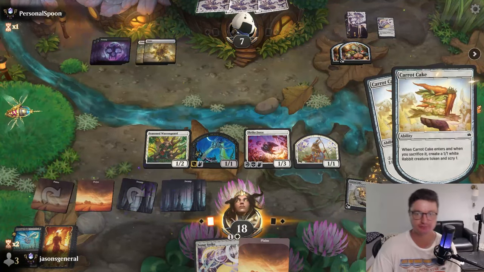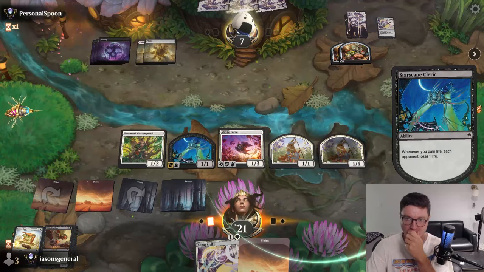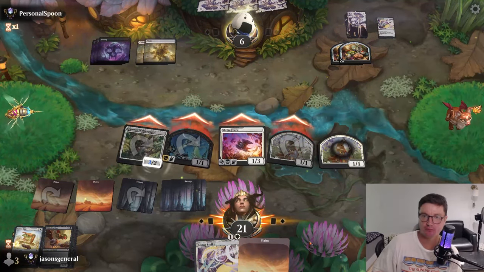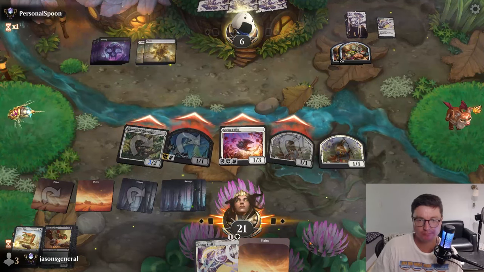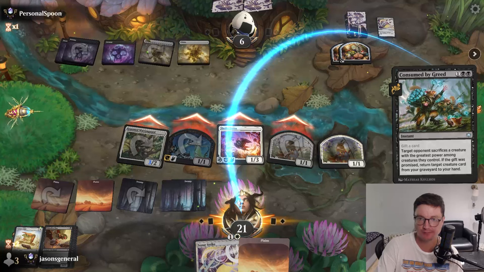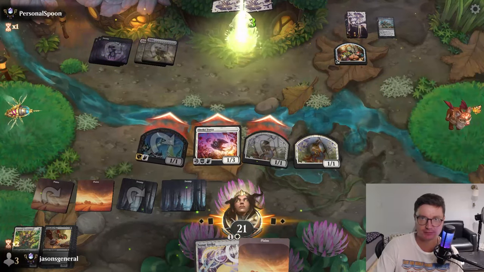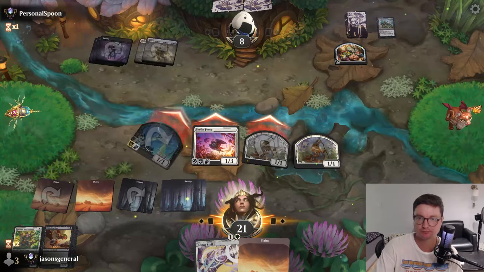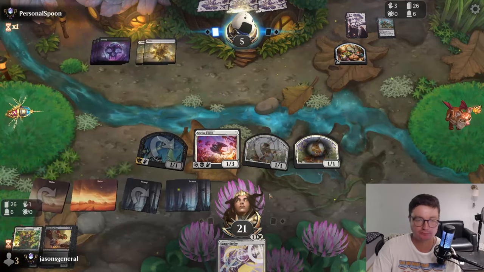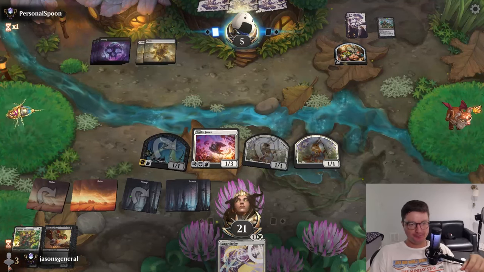Alright, I'm gonna start by sacrificing, gaining life. Now I'll just swing all. Gain, or deal four. We're gonna gain three, so we're gonna go back to six. Oh no, to five. And then I guess let's just play our land. Can we lock it up? I don't know.